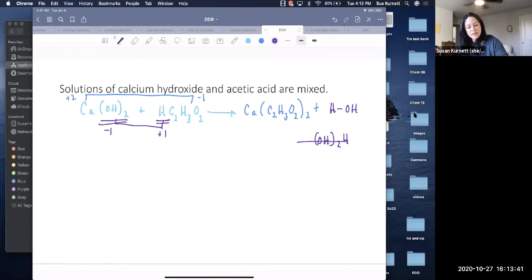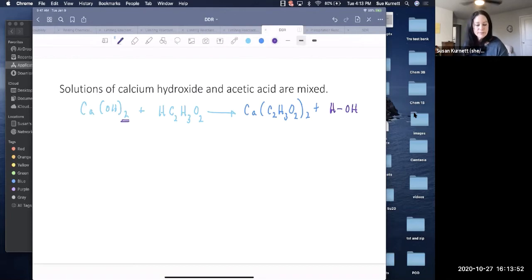So for an acid-base reaction, the first question I ask myself is, this acid, this base, how many waters could they make? Calcium hydroxide could make 2 because there's 2 hydroxides in each formula unit. Acetic acid could make 1 because there's only 1 acidic hydrogen, only 1 hydrogen on the left at the front. But if I put a 2 here, I can now make 2 waters. And the salt works out.